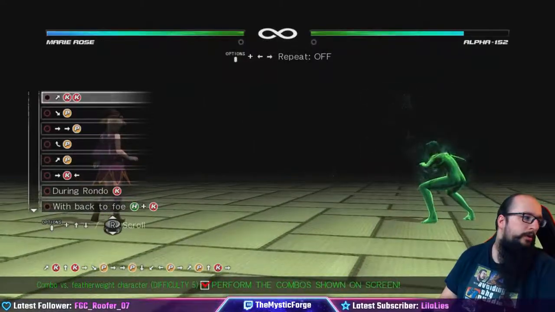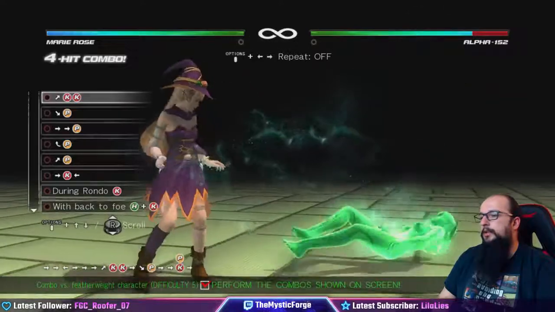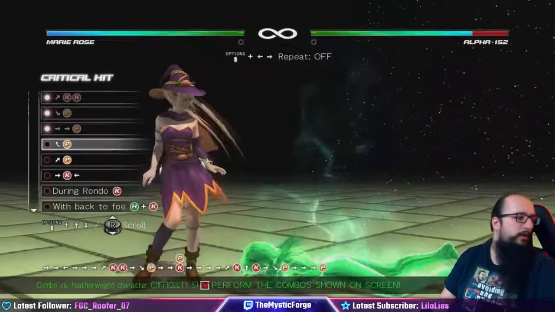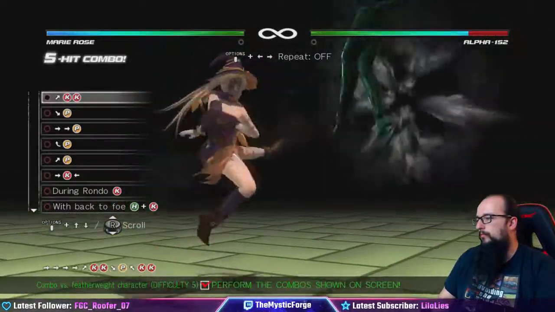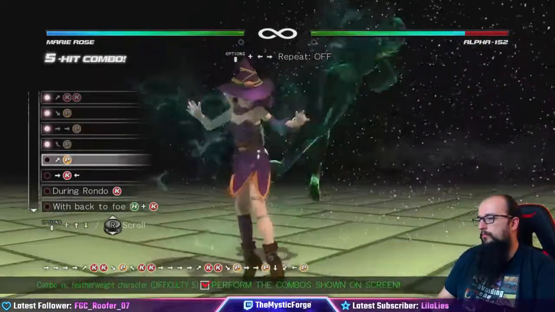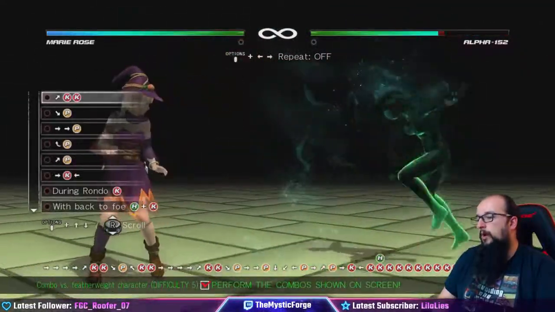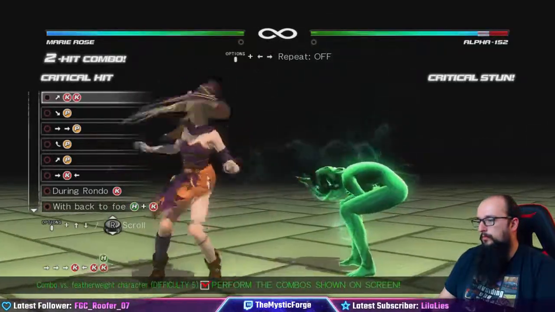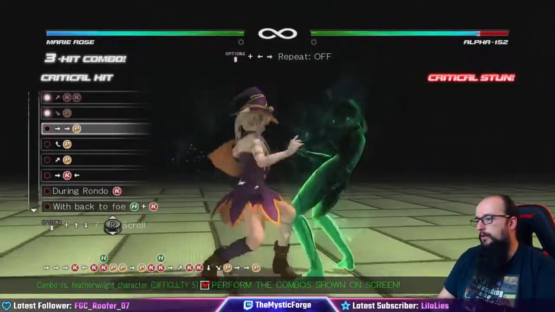So, the cool thing about Mary Rose so far is, look at this, it takes like two moves to make it to critical burst. I like that. Hold on. Right, okay.